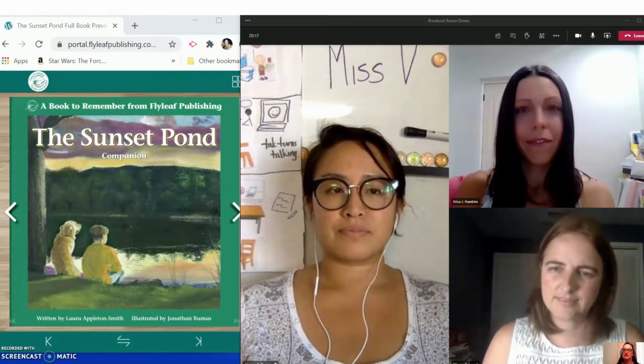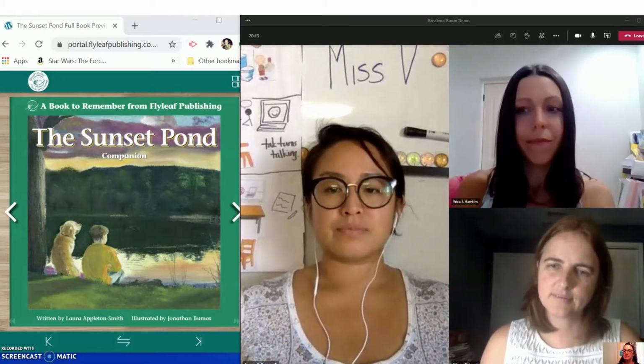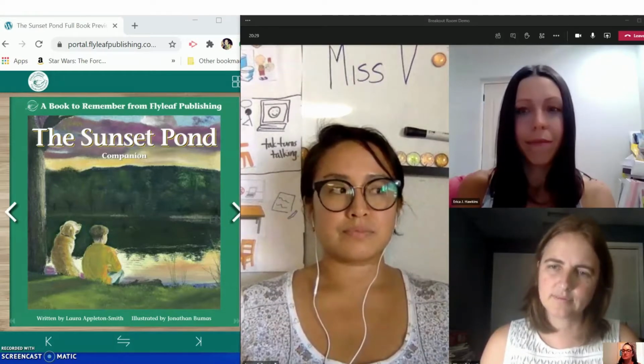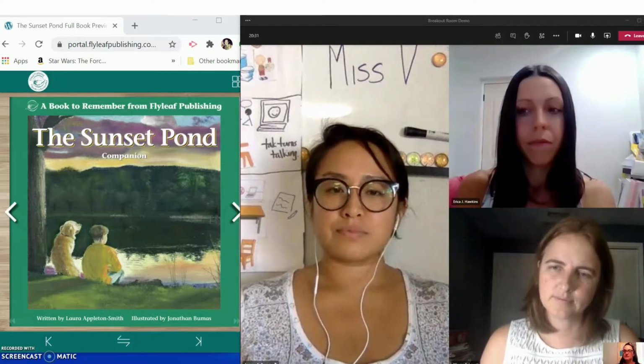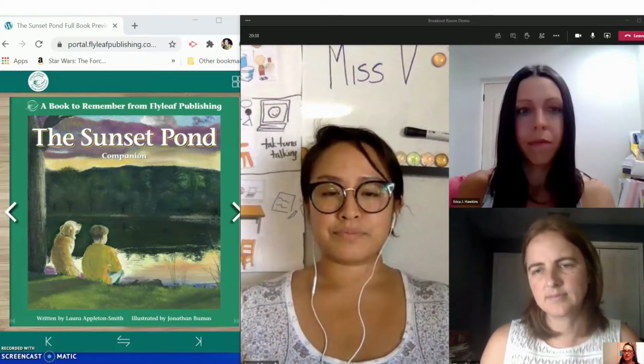Before we get started, it is important to have the guided reading book open in another window and ready to go. It may be helpful to split your screen so you can see the students and the book at the same time. To get started, make sure you're logged into your Teams account and launch your class. Then prompt children to start their independent work and that guided reading is starting.